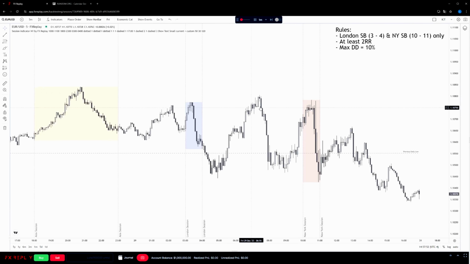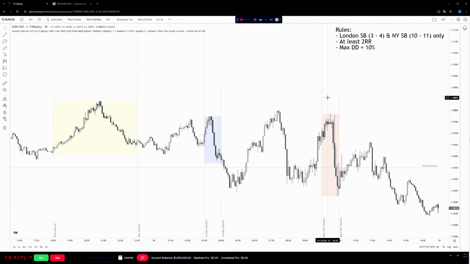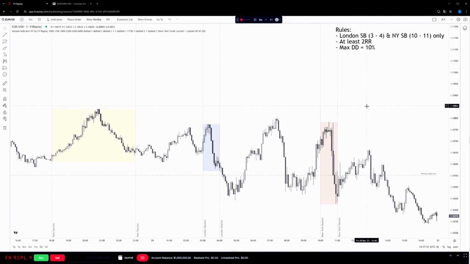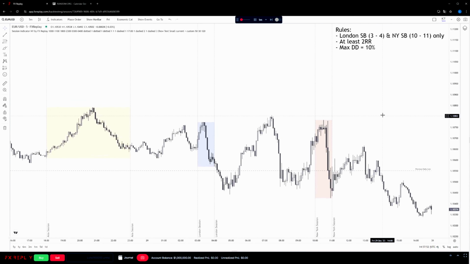All right, guys, so as you can see, I just hopped onto the charts. We are right now on Sunday, the 31st of December 23, and we will be trading the silver bullet strategy right here. So what are the simple rules and what actually is the silver bullet strategy? The silver bullet strategy is nothing more than us focusing on two different time windows, or at least in this video. So during the London session, we will be focusing on catching a trade and capitalizing on it between 3 and 4 a.m. During the New York session, we will be trying to capitalize on a move between 10 and 11 a.m.